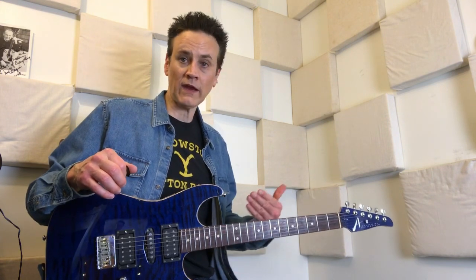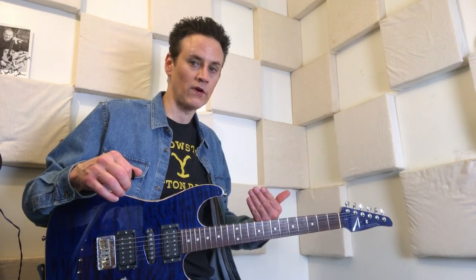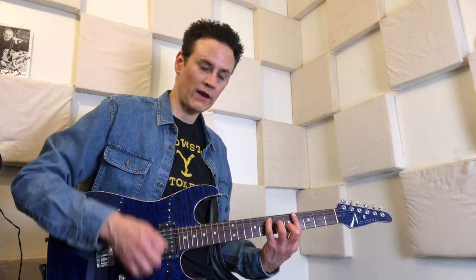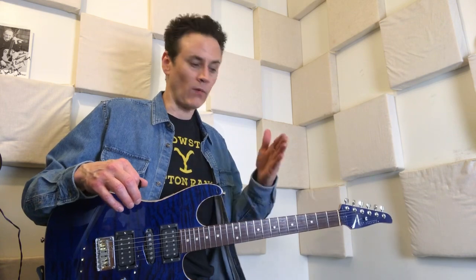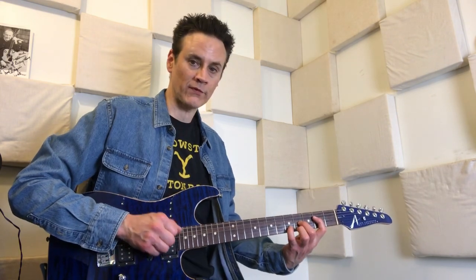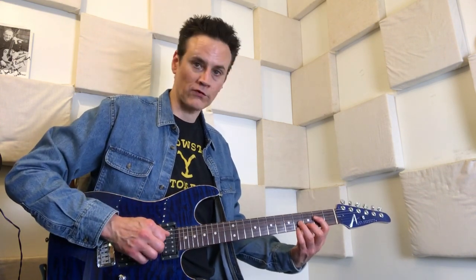But if I'm a second guitar player, or playing in a situation where there's bass and drums or keyboards, there's lots of stuff going on, I don't necessarily want to play all the strings all the time. So I can break these into smaller string groupings. Now you're probably wondering, why are we doing string groupings of four strings? Well, it's because triads have three strings, but we're leading up to doing seventh chords. So when you follow my system, you'll see it's four strings, but ultimately the CAGED chords are three strings.